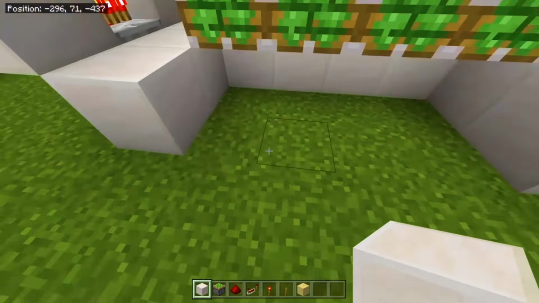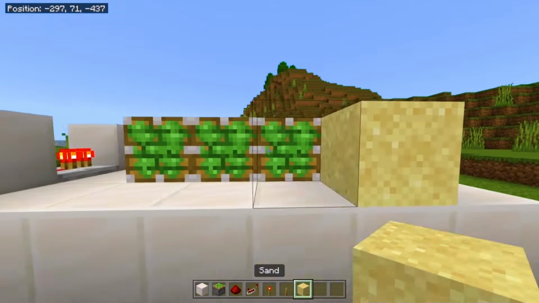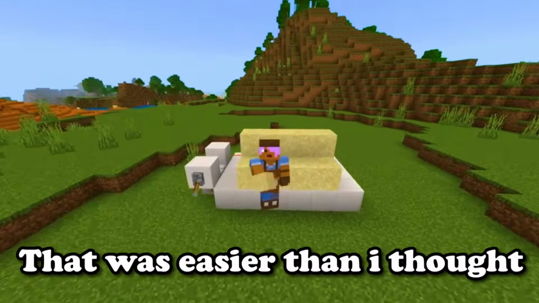Using this line, we're just gonna extend the redstone so we can activate all of our pistons just like this. Now go here on the bottom, I'm gonna leave 1 block and then do another row of solid blocks. Place sand on top of them. This is gonna be hard to explain, but place another 4 sand blocks on top of the extended pistons. That was easier than I thought.